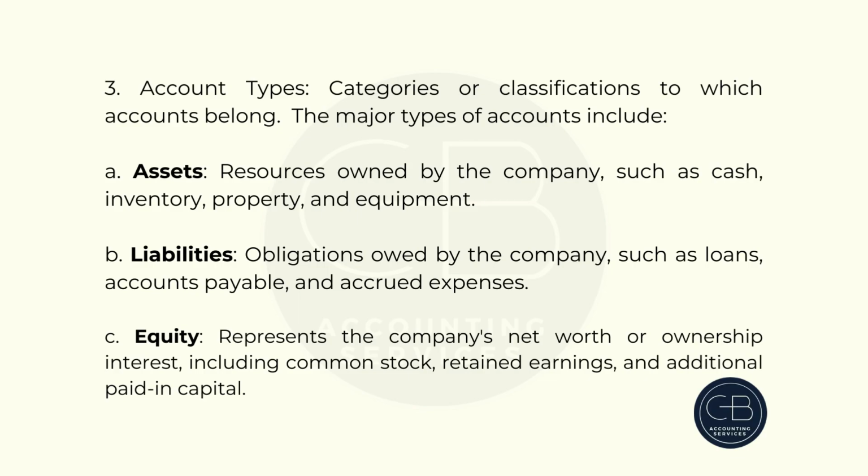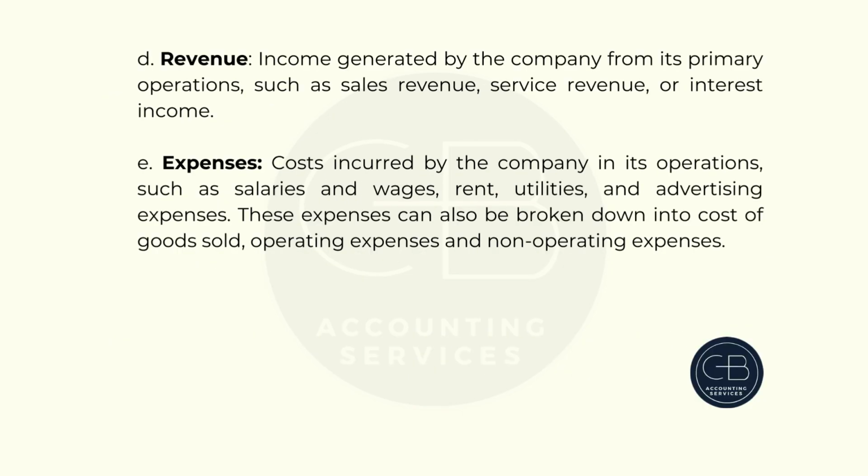Accounts payable, ito po yung mga invoices na hindi pa natin bayad. Accrued expenses, ito naman po yung mga expenses na na-incur na natin pero wala pang invoice or hindi pa rin natin bayad. Equity represents the company's net worth or ownership interest. The fourth account type will be revenue. It's defined as income generated by the company from its primary operations such as sales revenue, service revenue, or interest income. Ito po yung benta natin sa mga clients or customers natin.